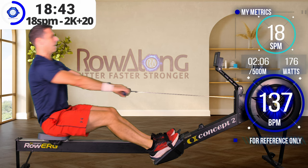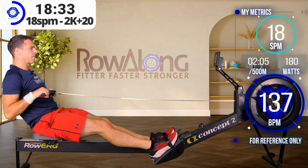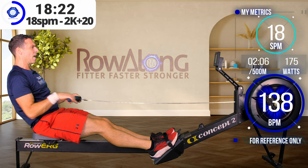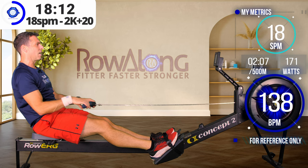And it's got to be a good amount of power from the legs. Whereas I started the warm-up saying the power was just like you were standing up, now it's like you're standing up, but you're carrying a couple of cases of beer, or bags of shopping, something you have to use your legs to stand up with rather than your back.